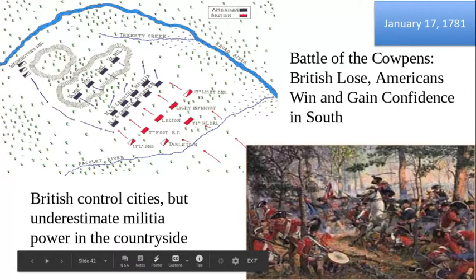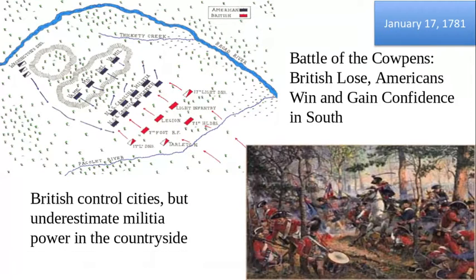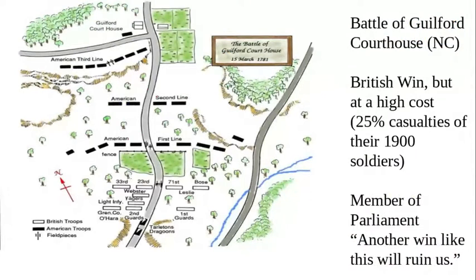Then the Patriots get a real victory, a toe-to-toe victory of Patriots against British soldiers. The blue coats of the Patriots and the red coats of the British at the Battle of the Cowpens. And now Cornwallis, the commander of the British troops in the South, is in real danger, and he starts heading north. He's headed for Virginia and headed for the coast, hoping to get there and get some reinforcements or get taken away by the British Navy when he gets to the coast of Virginia. But the Patriots won't let him go. They just keep chasing. And he ends up trying to make a stand here at Guilford Courthouse, North Carolina.